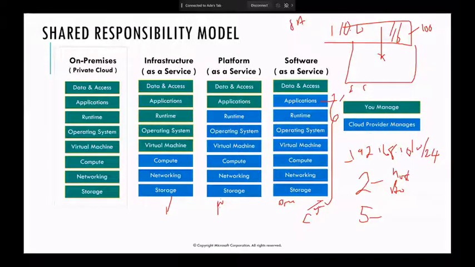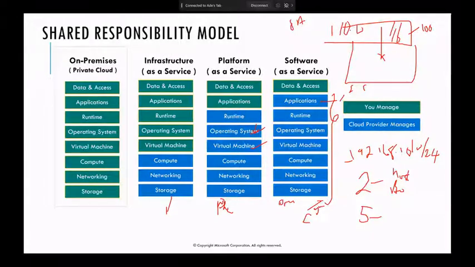They give me a Windows host platform. It's a platform, I don't see the OS, so they can't allow me to log into the OS. I don't see the virtual machine, so they can't allow me to install or manage a virtual machine. I can't come and say I want to install an additional application on the host. It's not possible.